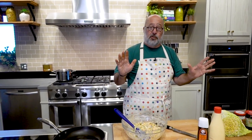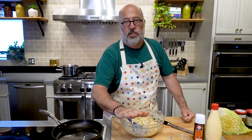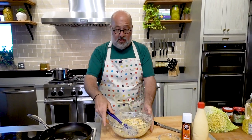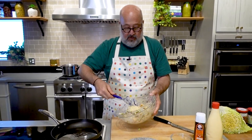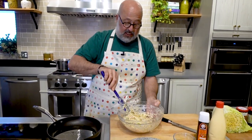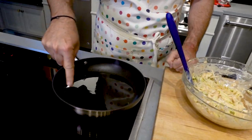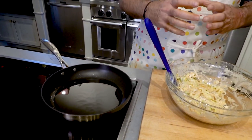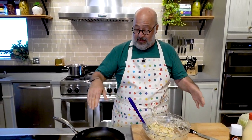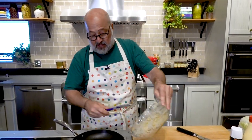The magic garnish here for me is this spicy macadamia nut crumble — separate recipe on our website. It's one of my chef's secret ingredients. This is stuff I keep at home in a tub; I sprinkle it on everything. It has macadamia nut, sesame, seaweed, chilies, fermented dried shrimp — it's just an umami bomb of flavor. This recipe makes one big pancake because this will flatten out sufficient to fill a 10-inch pan. If you have a smaller pan, just divide it in half or make thinner pancakes. I like to make a bigger pancake, cut it in squares, serve it with toothpicks, or let people cut wedges and share it.